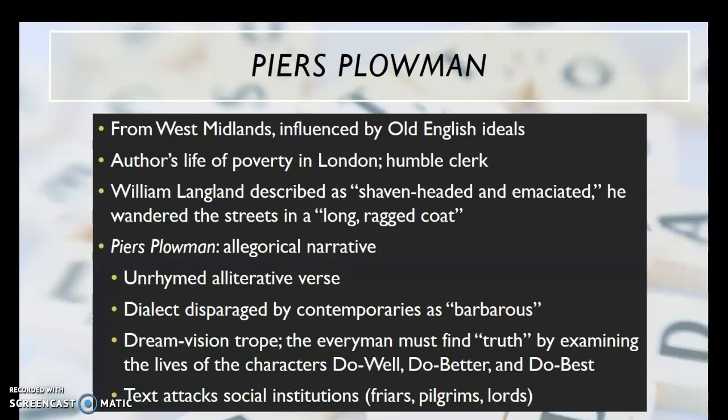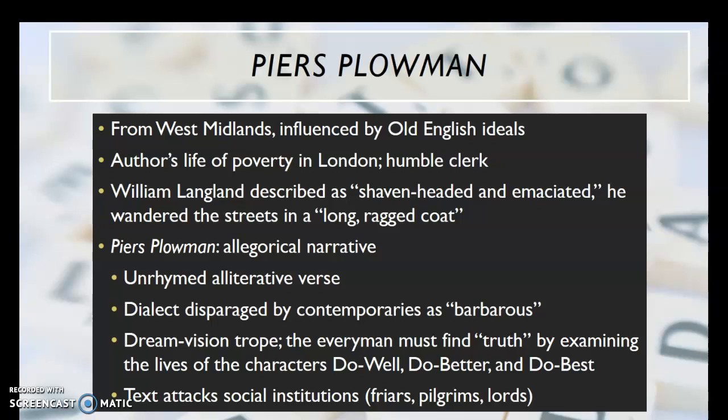A celebration of English individualism, though, Piers Plowman is an allegorical narrative composed in unrhymed alliterative verse, a form of English occasionally disparaged by contemporaries as a barbarous form of the language. Piers Plowman opens in the Malvern Hills, where a man named Will falls asleep and has a vision of a tower on a hill and a fortress in a deep valley. And between these symbols of heaven and hell, there is a fair field full of folk representing mankind.